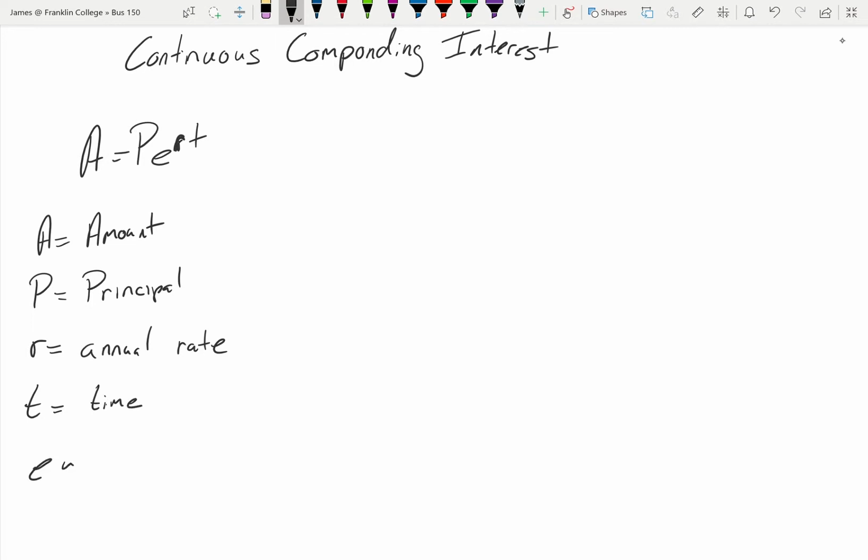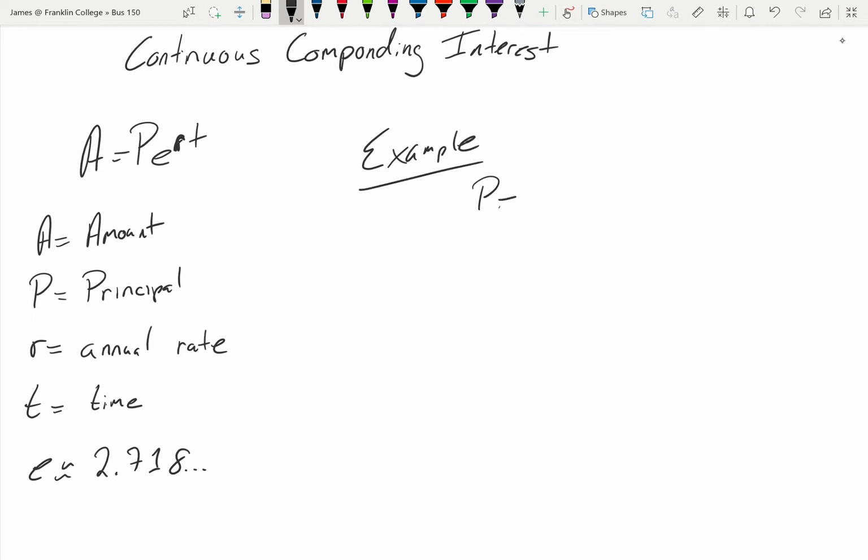And then E, well, this is just a constant. It is roughly 2.718. Similar to how we are more familiar with the constant pi in mathematics, where we're dealing with maybe the circumference or the area of a circle, like that equals 3.14. E is also just a constant, where it equals the number 2.718. And E should be on each one of our calculators that we'll be using in this class. Alright, so let's do an example.